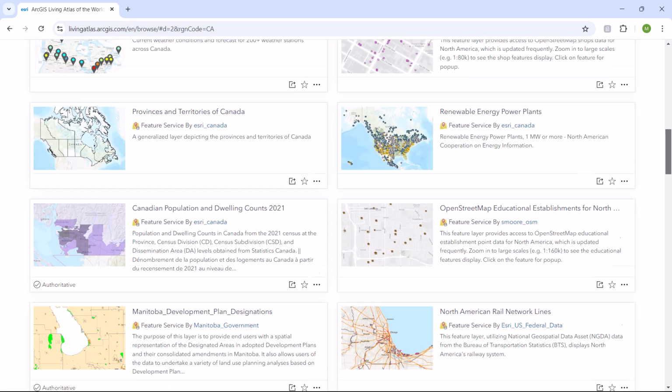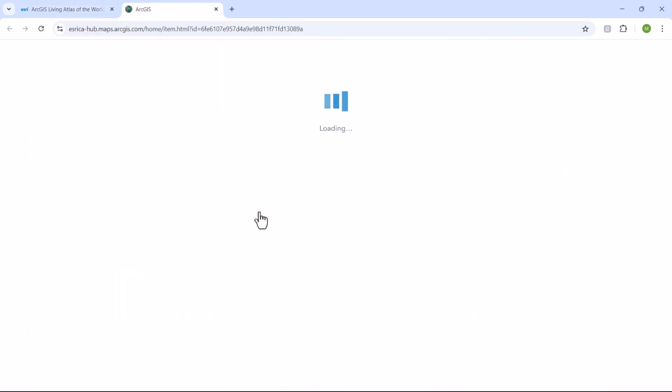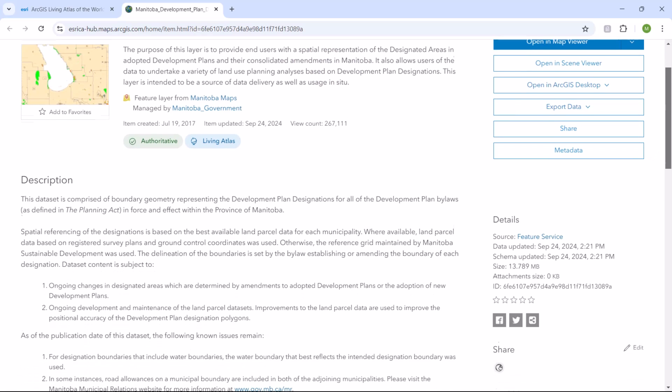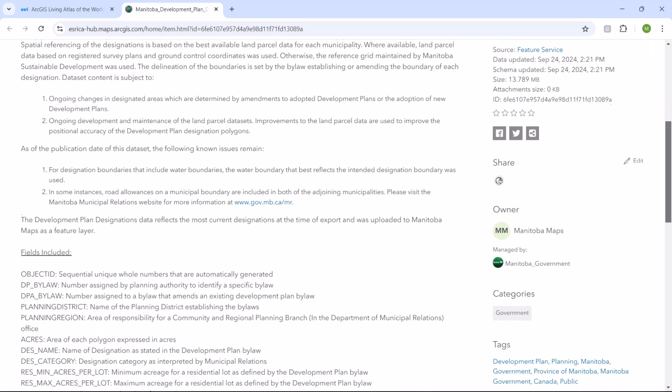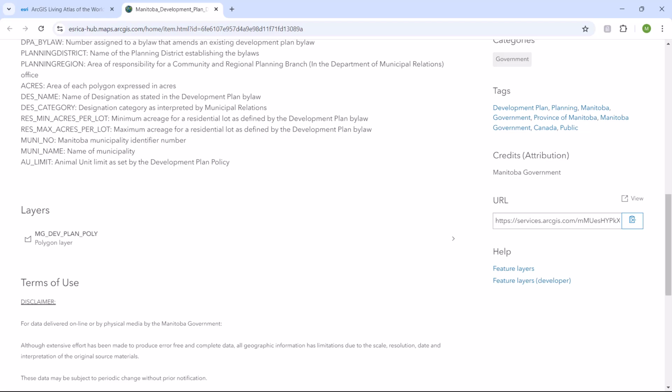And what's great is your organization can not only leverage what's in the Living Atlas, but you can also nominate your own content and make it significantly easier for users of the GIS community to access your content and easily use it within their workflows as well. Wow, sounds great. I know definitely finding data and cleaning data takes forever. So it's great to have a tool just to make that a little bit easier and start your projects off on the right foot.